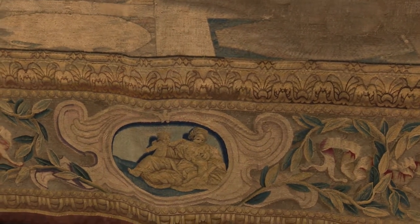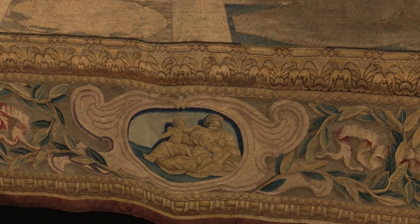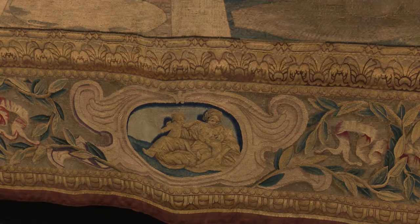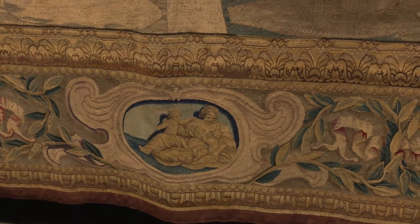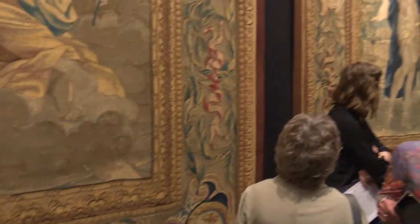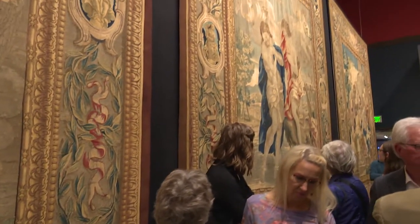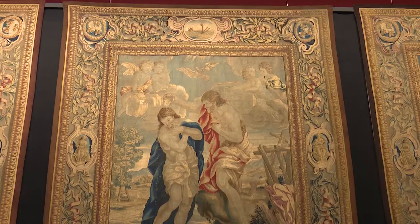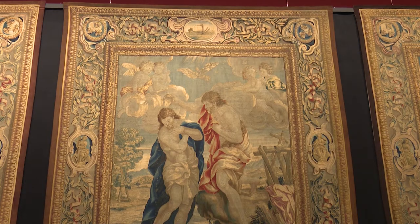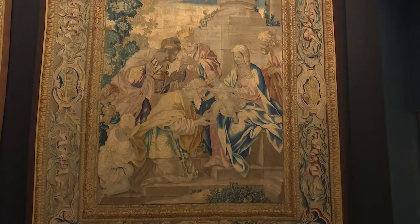People may have noticed and may start complaining that we haven't hung them in order. Take a look. You've got the Annunciation here right in front of us. To the right is the baptism of Christ, John the Baptist pouring the waters of baptism over Christ's head in the River Jordan. And then in the corner there, you see the Adoration of the Magi, the 3 kings who are deliberately depicted as coming from 3 different continents.